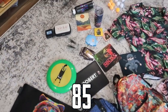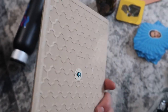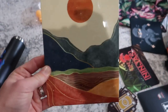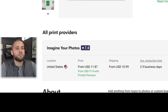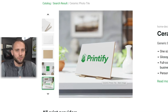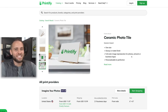Product number 85 is a ceramic wall tile that comes with a little stand. This isn't really meant to be tiled into a wall, though you could — basically treat it like a print-on-demand canvas where you put your design on it and someone can display it as a piece of tile. This is from the Printify app and costs $9.14 with a Printify premium account. It comes with a stand so someone can hold it up and showcase that tile.